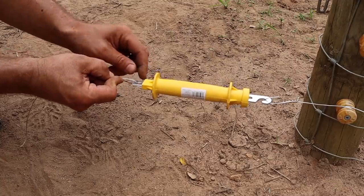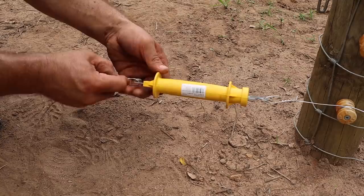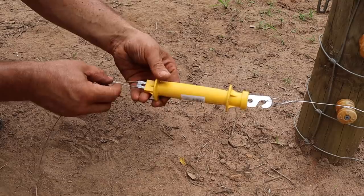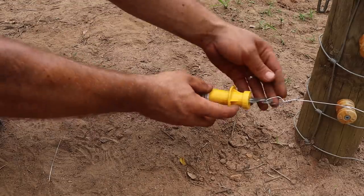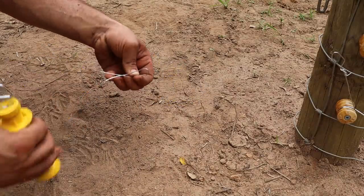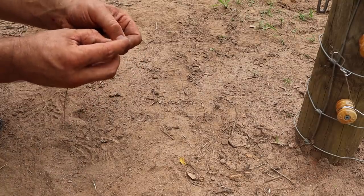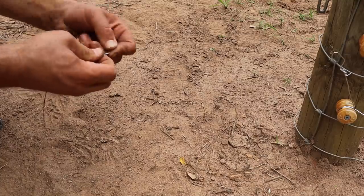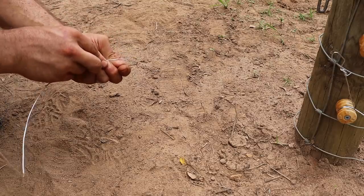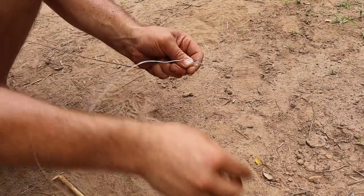This is kind of spring loaded right here, so we want to make it to where there's a little bit of tension on it. So what I'm going to do is bend it right there where it's supposed to be, and then take it apart and then go back just a little bit more with my bend. And I think right there, oops, where's my camera? There we go. I think right there is where we'll end up putting the loop.